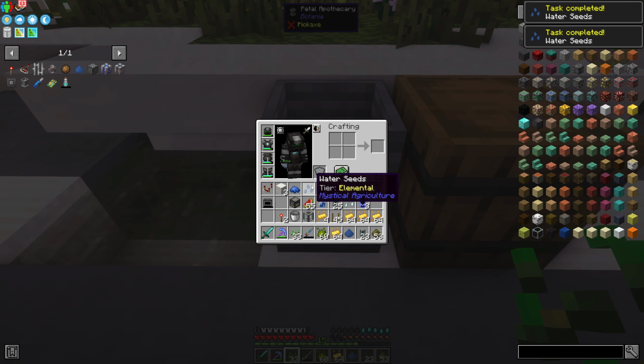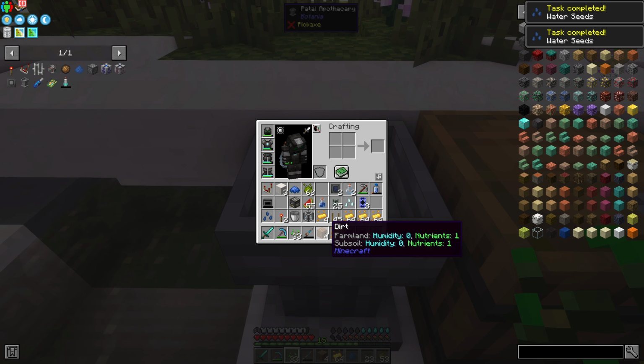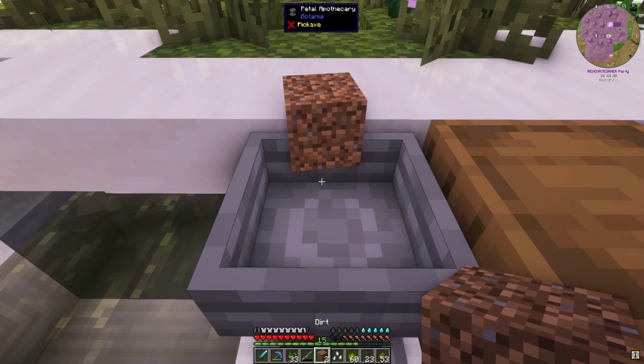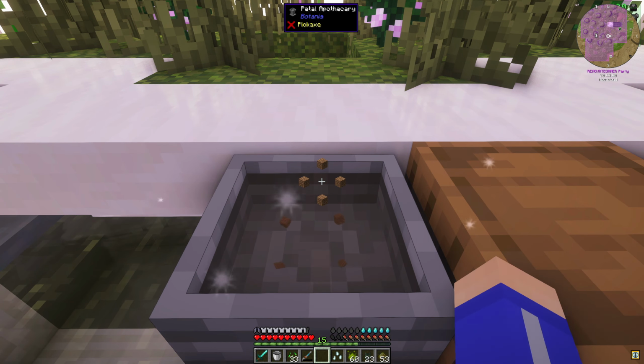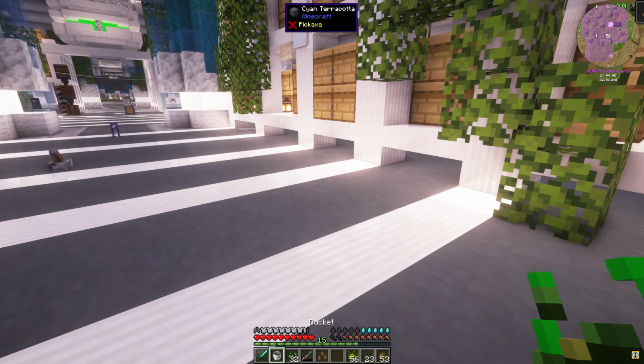All right, so that's that seed. So we got our water seed and then our dirt seeds, basically the same thing. We just need four dirt in this, and then four of these. All right, cool, and then we got everything there. So we'll just do 1, 2. Oh, I forgot to put the water in there. There we go. So go 1, 2, 3, 4, this 1, 2, 3, 4, and then one of these. Boom. All right, so there's our two seeds.